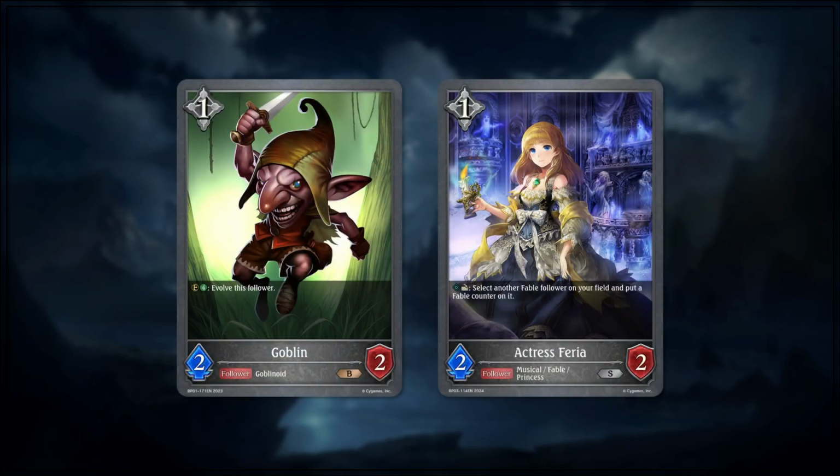The last thing that I've seen on a lot of lists is just extra 1-cost 2/2s for even more early aggression. You have access to both Goblin and Actress Faria from the new set. These are both 1-cost 2/2s. Neither of them is really better than the other here. Fable counters don't matter in this deck, and you're never evolving a Goblin.